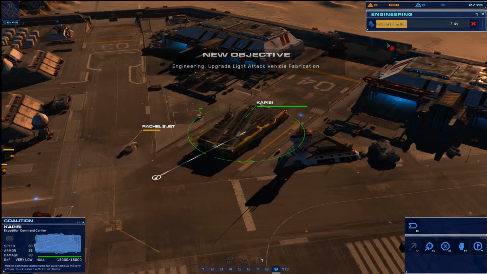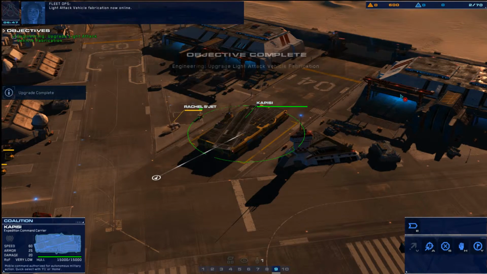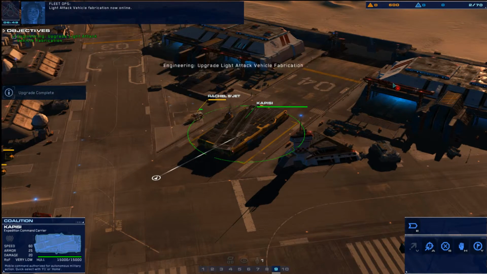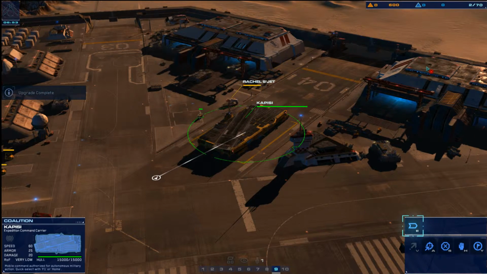So you can see the engineering parts that's popping up at the top. This will give you all the research that you can complete during the mission. Any research that you do during a mission carries over to the next missions.